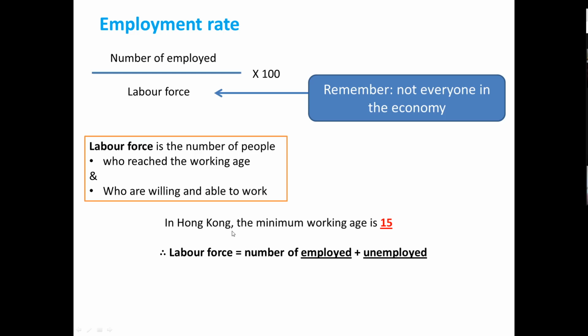But you know what? Look, in Hong Kong, it's actually not that rigid. The minimum working age is 15. But when you turn on the TV and you switch your remote to some crappy channel, you will see some kids. They were in the dramas, so they were basically being employed as well. So there are some restrictions when you are under 15 and you want to work. You can still work, but in general, the minimum working age is 15. That's what the law says in Hong Kong.